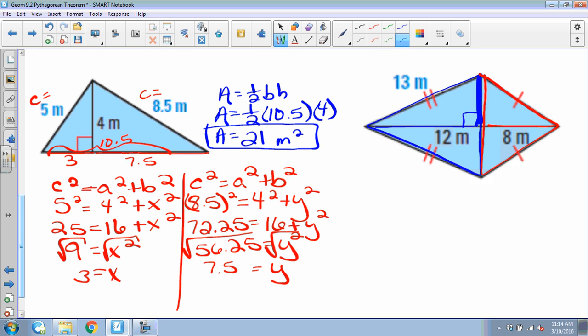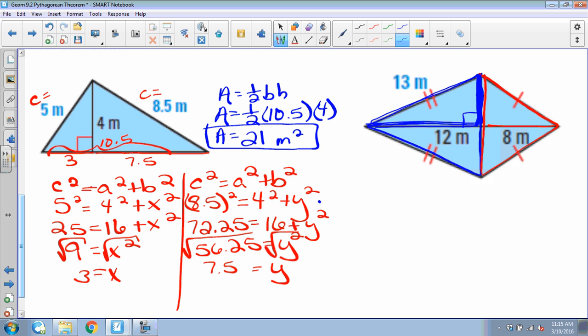Now, one of the things that you didn't know is that this is called an altitude. If it goes from the center down to the base, it's perpendicular. If it's isosceles, it drops down perpendicular. Okay? So that makes that a right angle. And so we can take this and do Pythagorean theorem and find what that base is, and then we'll know what the whole base is.